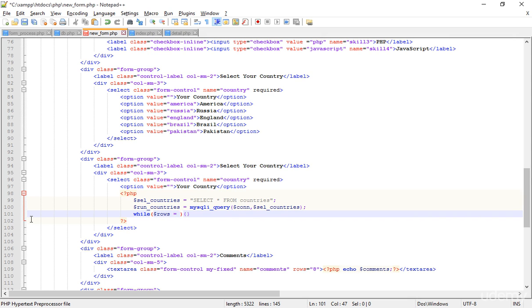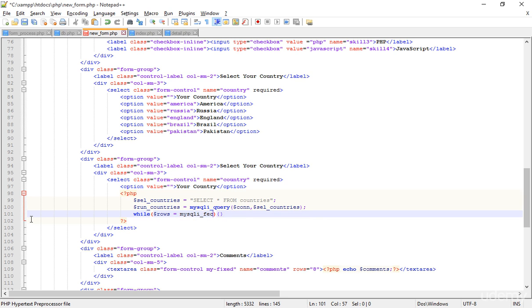Now simply equal to. Well, it is not necessary to type rows. We can type anything like row or country rows as a variable, because you know that a variable is obviously our handmade. There isn't any problem about the spelling, but the concept must be clear. By the way, rows is actually readable, so I just did that.